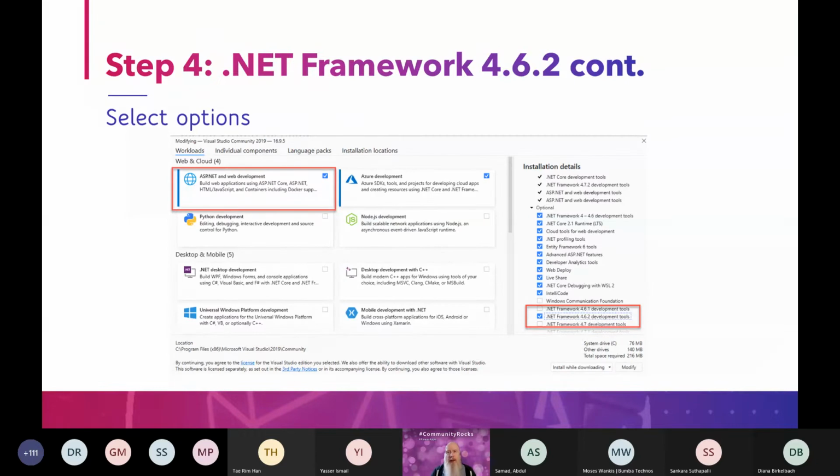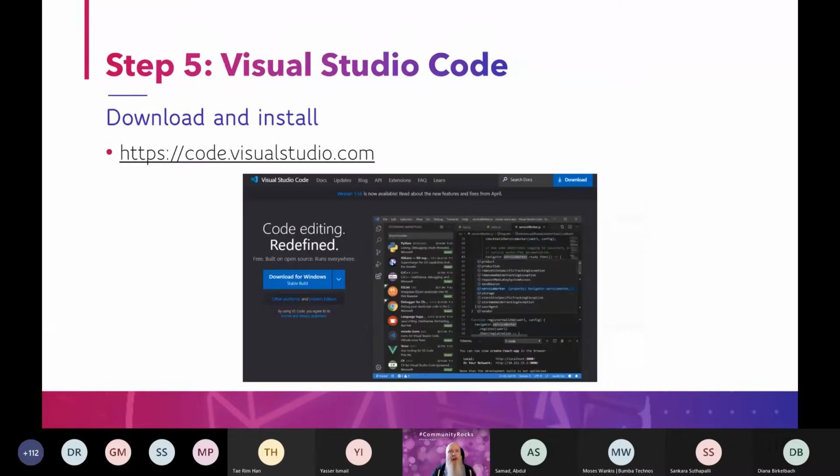To get .NET 4.6.2, select ASP.NET and Web Development on the top left, and then on the right-hand side, it's one of the optional installations, the 4.6.2 developer tools. You don't need to install Node.js development unless you want to. I'm actually going to build everything in Visual Studio.